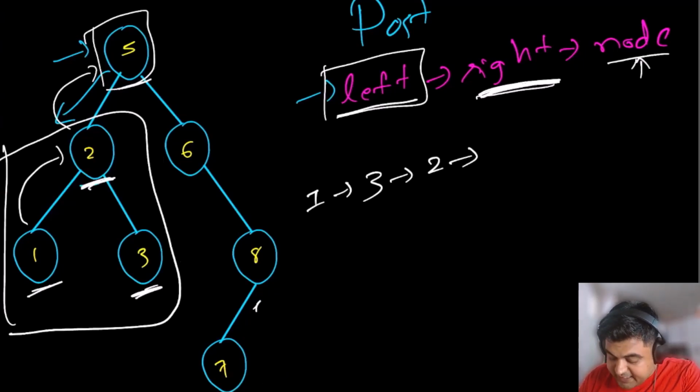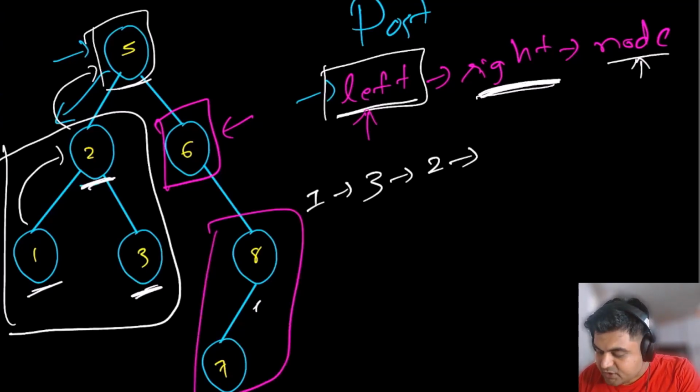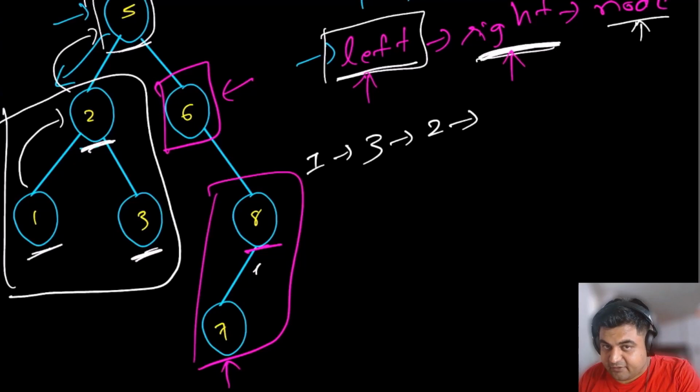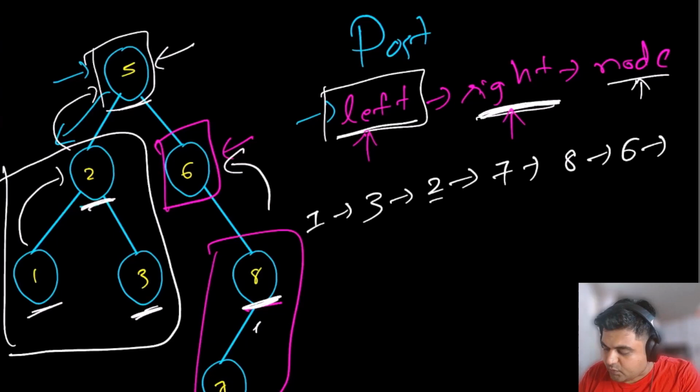Even for the right subtree, we are going to apply the same logic. For this node number 6, since it does not have any nodes on the left, it still has nodes on the right that we haven't taken care of. So again, we are going to visit the right subtree for node number 6. That is going to be node number 8. Even for node number 8, it still has elements on the left that we haven't taken care of, that is node number 7. So the next value after visiting node number 2 is going to be node number 7. After 7 we are going to visit node number 8. After visiting node number 8 we are going to backtrack and visit node number 6, and in the end we are going to visit node number 5.